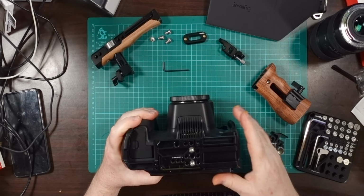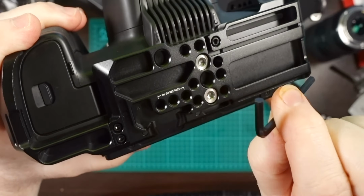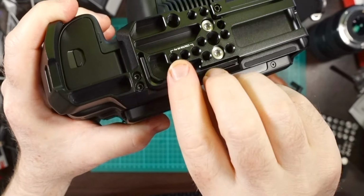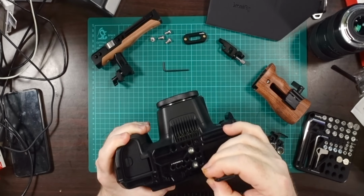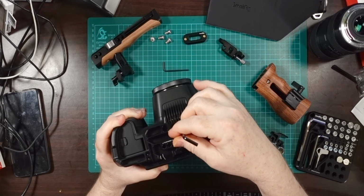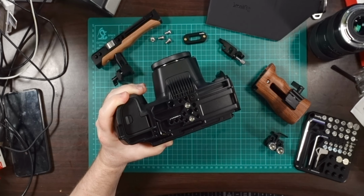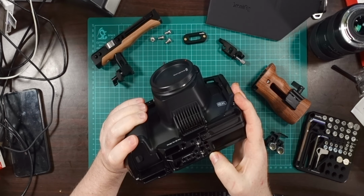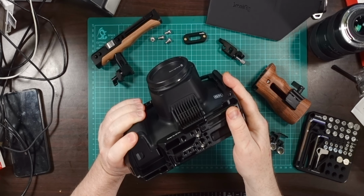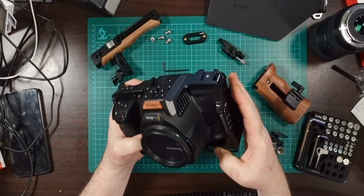look at this. I just noticed that underneath here, this has got an Allen key magnetically kept in the cage itself. Smallrig, man, you guys just got a whole heap of brownie points. That is one of the smartest things I've ever seen in a cage. The Allen key that you need is right here next to the screws, and there's plenty of extra spaces in here for you to put plenty of spare screws if you want to store them as well. I love that. That's brilliant. Okay, so there we go.